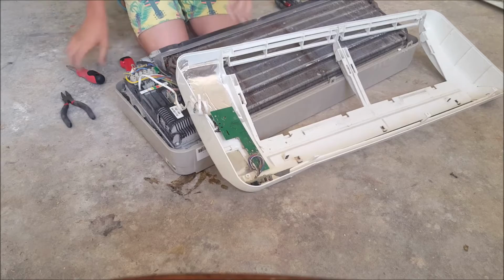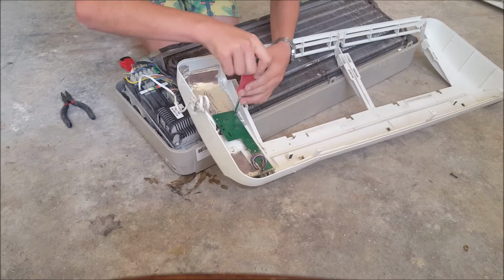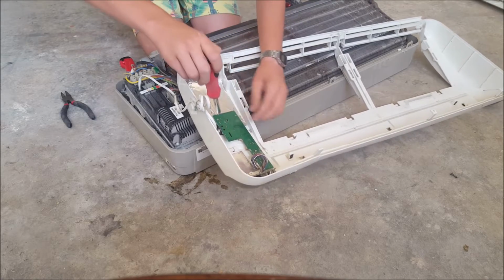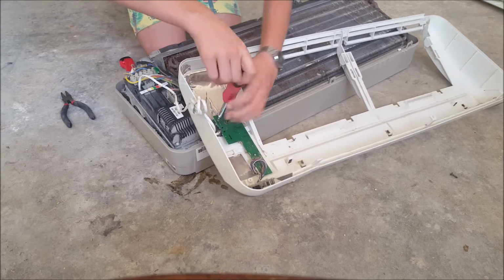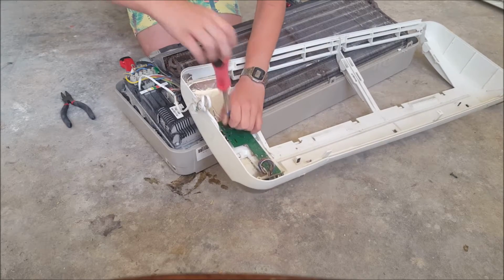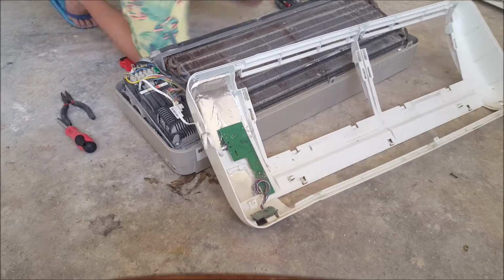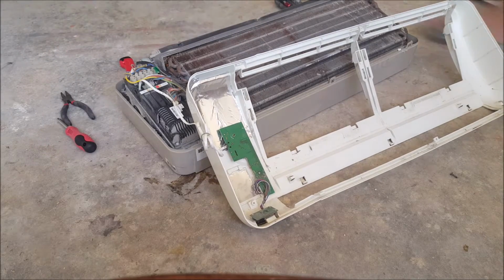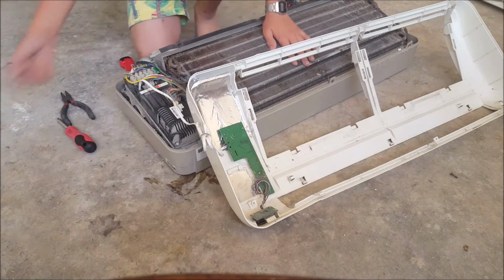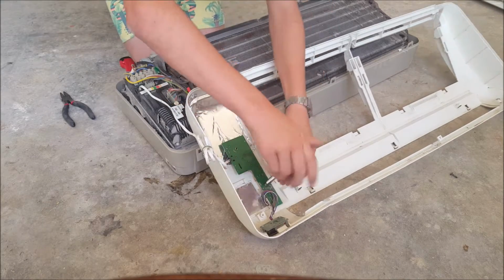I want some screws. I'm gonna remove them all, and I'm gonna keep the screws so that if I need them for anything, I'll have them. I'm going to get a plastic cup and put all of the screws in this dish here. Put that aside. And there's still a screw left.